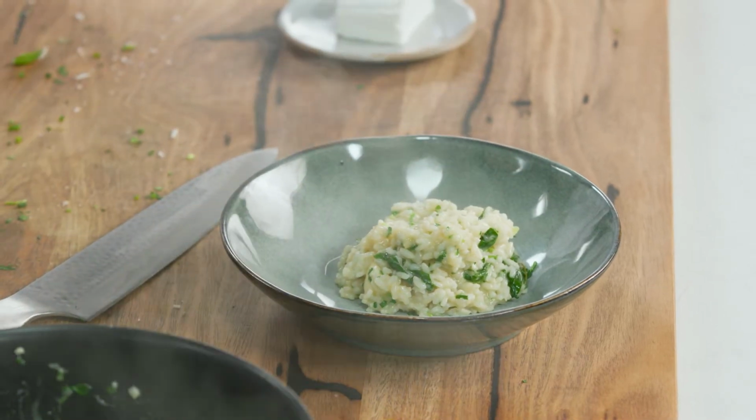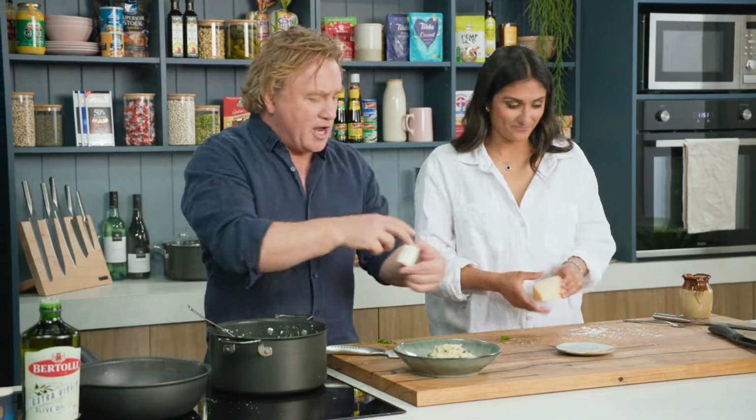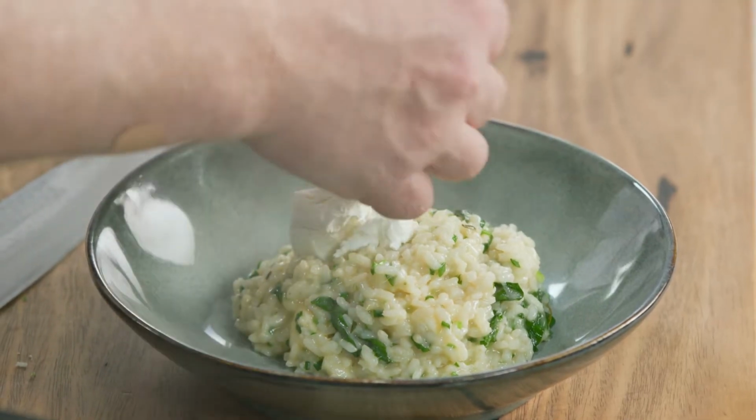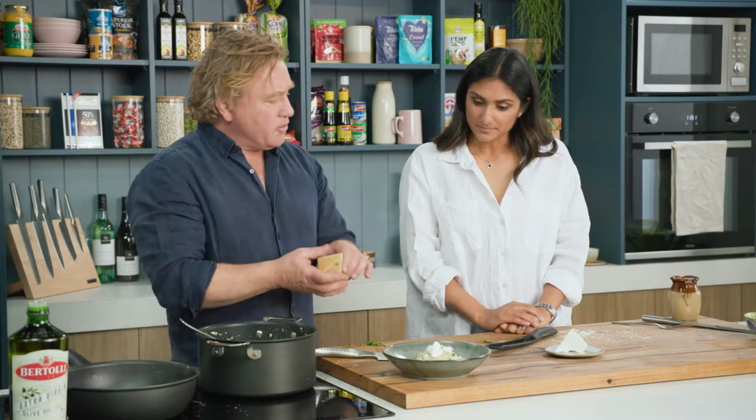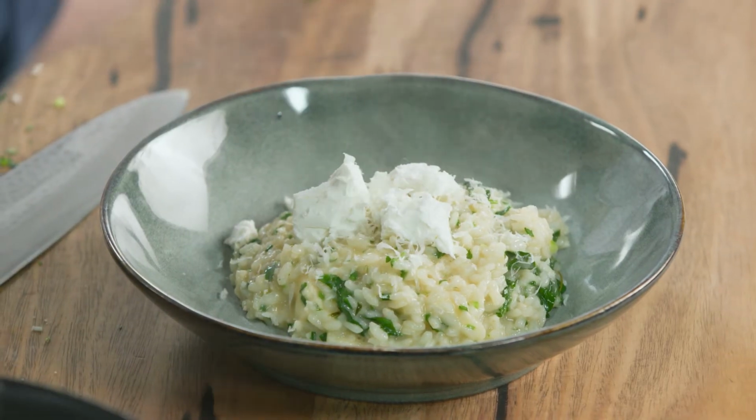I know you're talking, I can hear something coming, but I'm just channeling my nonna and a little bit of goat's cheese over the top, just a few little crumbles. And of course, we've got some Parmesan cheese to add some even more lusciousness.